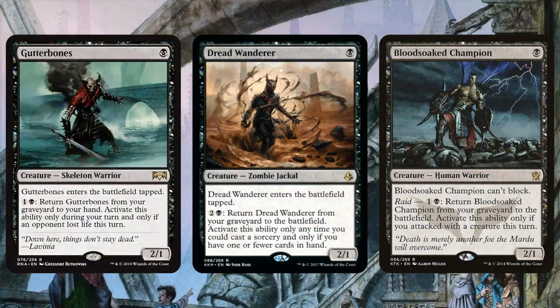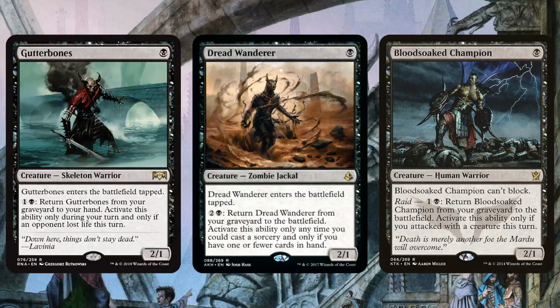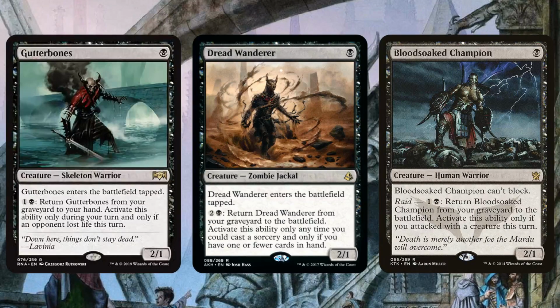We also got Gutter Bones, which is the next in a long line of cards like Dreadwander or Bloodsoaked Champion, the 2-power 1-drop that somehow comes back from your graveyard. It comes into play tapped. You can pay 1 and a black to return it from your graveyard to your hand. You've got to do it during your turn and only if your opponent lost life. So these cards, 1-drops that are recursive, typically see play. They show up in Rakdos aggro, mono black aggro, black X aggro decks. So I wouldn't be surprised to see Gutter Bones, even though it doesn't really have a relevant creature type. Skeleton Warrior doesn't really do a whole lot in Standard. I still wouldn't be surprised to see this end up being heavily played in Black X aggro.